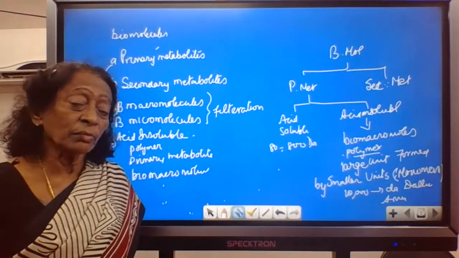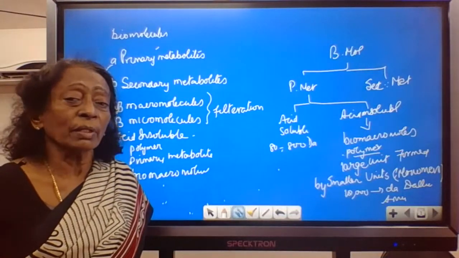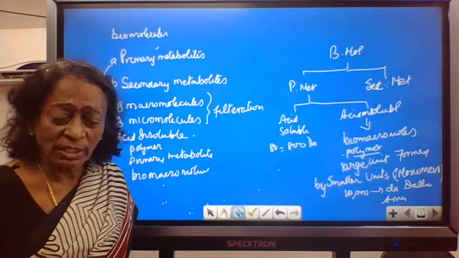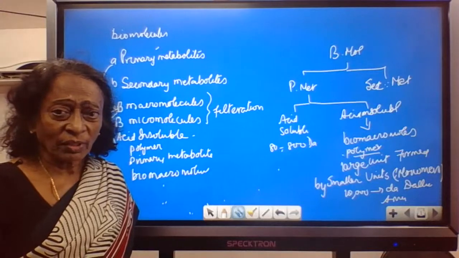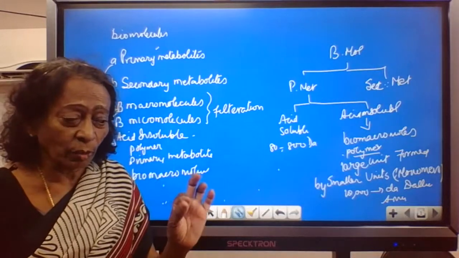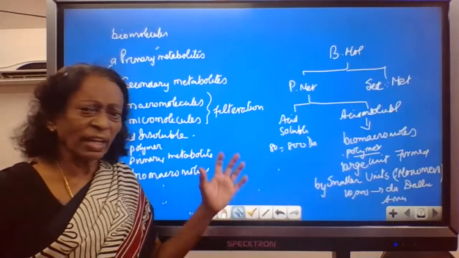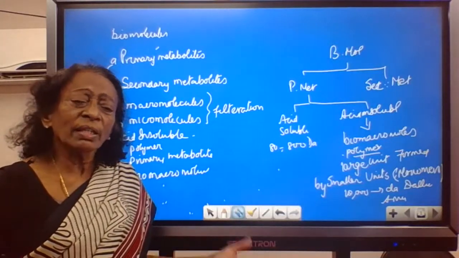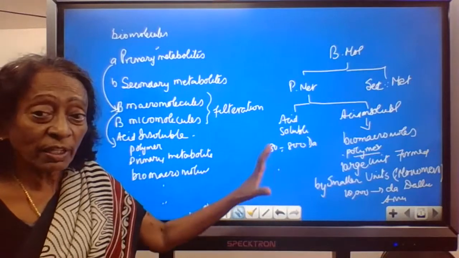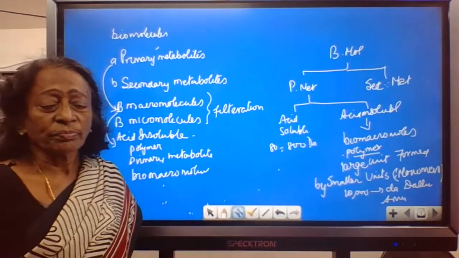Which will undergo the chemical reaction? Primary metabolite. What is the primary metabolite? That's mostly in the animal tissue: carbohydrate, protein, fat, and the other things. So you have to fix up according to that. Read the question. Options will be very simple. The fact is very simple, but the wording will be twisted. So this is the first part of your lesson.